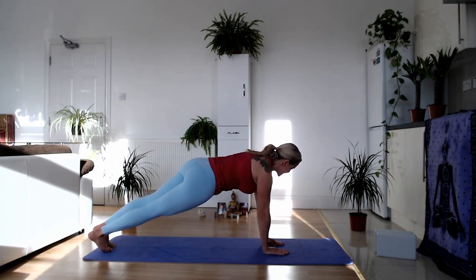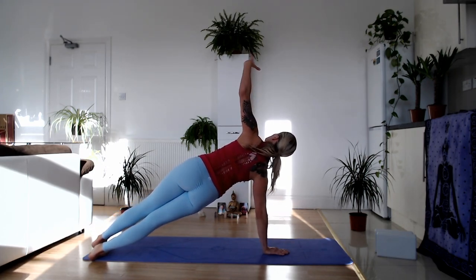Right hand to center, left arm up to sky. So lifting from the hip. Keep the breath, pushing chest forward.